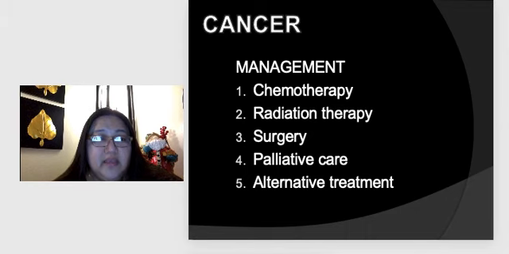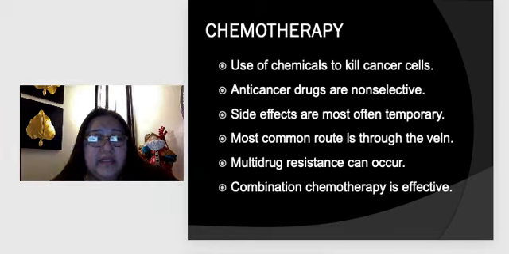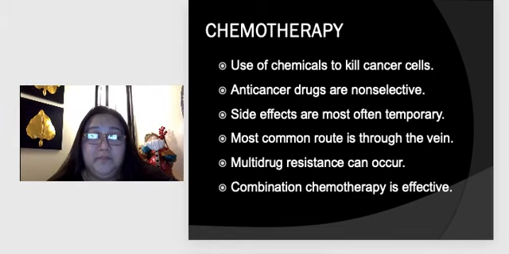Pag sinabing chemotherapy, chemo from chemical, you use or you give very strong chemicals that will kill the cancer cells. Mahirap patayin ang cancer cells, mainly because mabilis ang kanyang spread at mabilis din yung kanyang proliferation. But chemotherapy, using these strong chemicals to cancer cells, may be non-selective. Pag sinabing non-selective, yes, they may kill the cancer cell, pero hindi niya kayang mapili yung cancer cell alone. Kung napatay niya yung cancer cell, most probably, meron din siyang mga healthy cells na maaapektuhan.